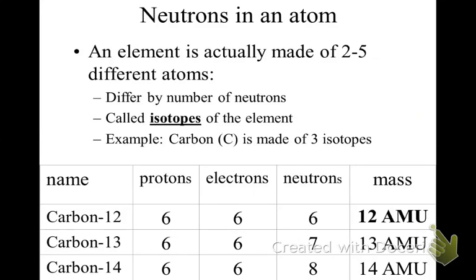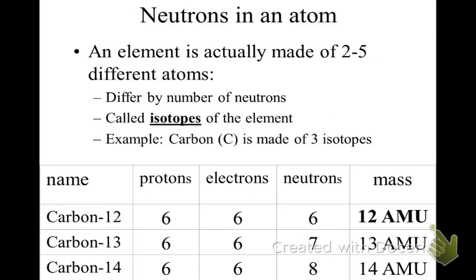Okay. Neutrons. Well, that's a little trickier. Let's do the neutron thing here a little bit. If we take the example of carbon, we can take carbon atoms, and with our fancy machines, it's called a mass spectrometer, we can measure things about the atom to tell us how many protons, neutrons, and electrons we've got.